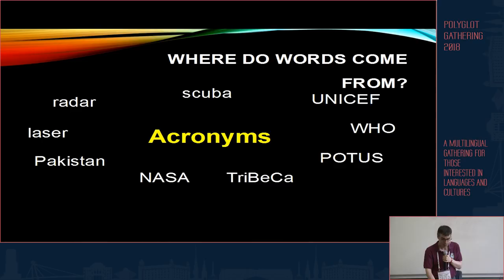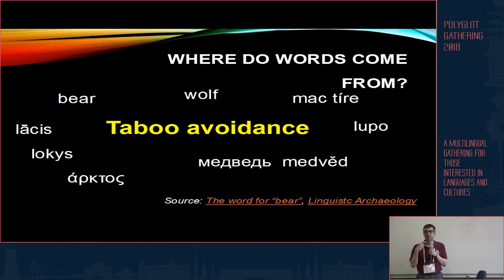And then there's an interesting source of words. This is something that Brian talked about yesterday in Walpiri. In a lot of European languages and in other languages, when you talk about certain things, instead of talking about the thing itself, you use a different word to refer to it. So, for example, when you're talking about bears, the word bear doesn't actually refer to the animal, it refers to a characteristic of the animal. It probably comes from a word that means something like fierce animal.